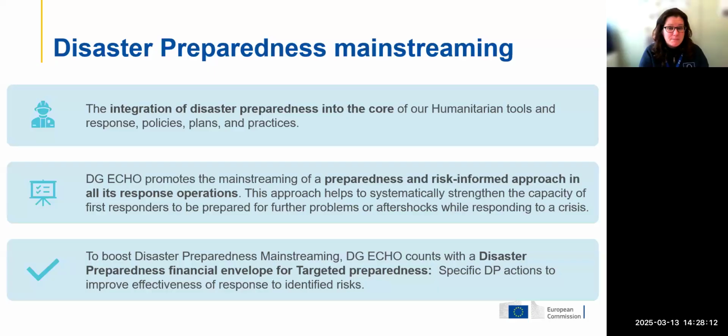So we move to disaster preparedness mainstreaming. For us, it's very, very important to work on disaster preparedness mainstreaming. As I mentioned, we do emphasize that need. We want to see disaster preparedness mainstreaming in every funded action of DG ECHO humanitarian support. We are promoting that. We want to see a good and sound multi-risk informed approach and analysis. And we want to also specify, you will see, which are our priorities in the guidance note. Next slide, please.